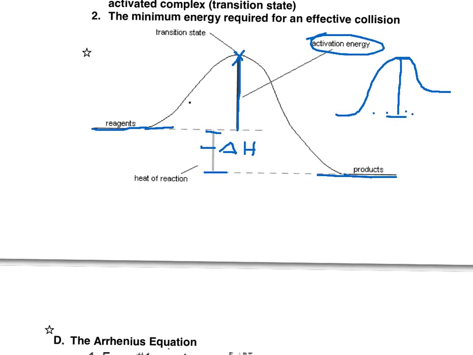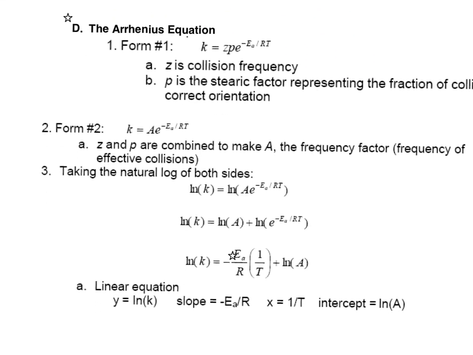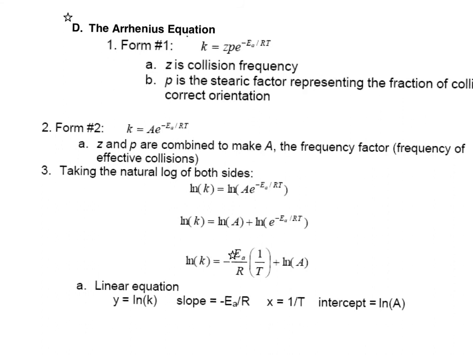There's an equation that you can use to calculate activation energy. It's called the Arrhenius equation. The Arrhenius equation has a couple of different forms, but there's two big ones that you need to be familiar with. I'd be familiar with this one right here, but the big one to know is this one right here. Now, if I remember right, both of these forms are shown on your equation sheet on the AP exam, but you need to be familiar with it.